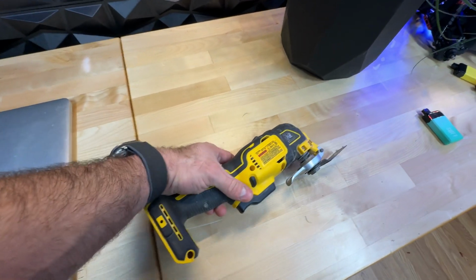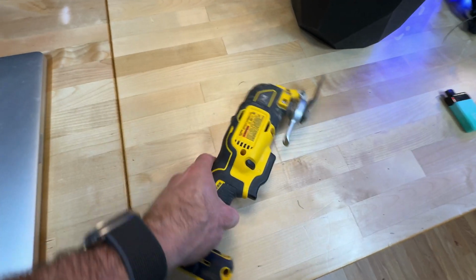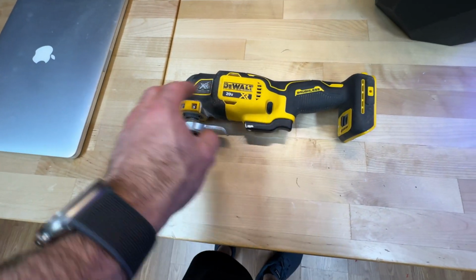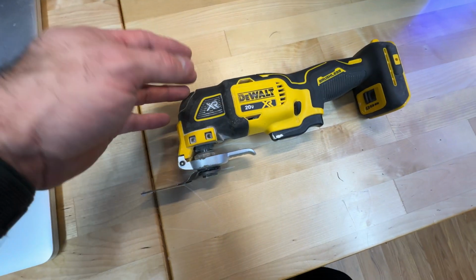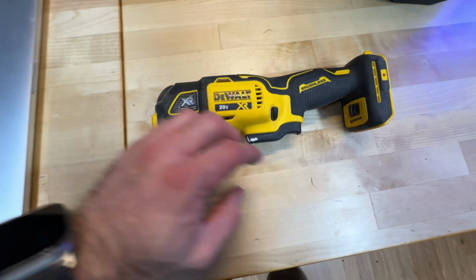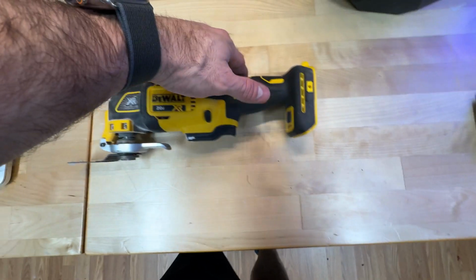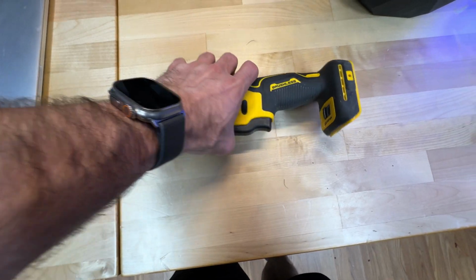Additionally, someone had a brilliant idea. Thanks for the idea. Hopefully I can profit from it, of making insert trays for power tools. So I looked around on Etsy. I didn't find any. I'm sure they exist. The only issue is that, for instance, I run DeWalt tools, and DeWalt has like 3, maybe 4 versions of this. This is just an oscillating multi-tool. I know that they have several different versions, like the small, super compact form. I've just got this XR version here, but I thought that was a great idea. So what I'll do is make a square and carve out an indentation where this can sit in there.